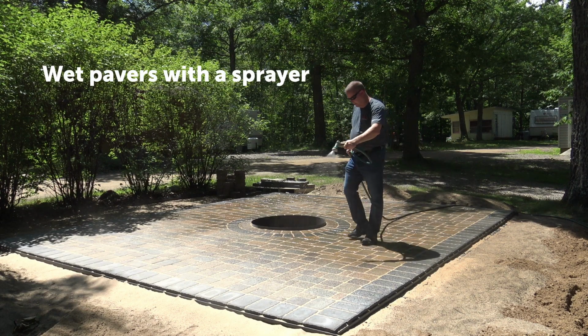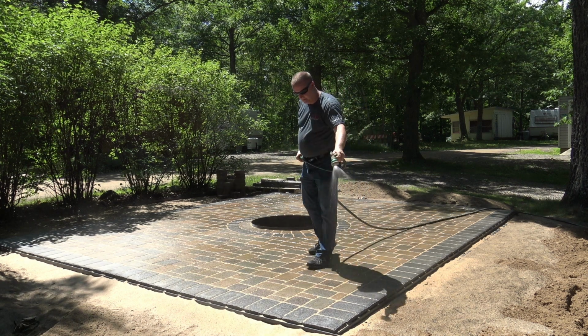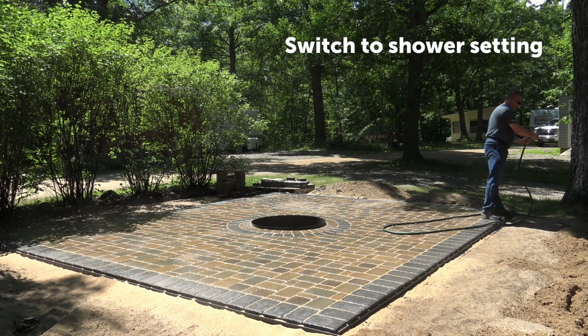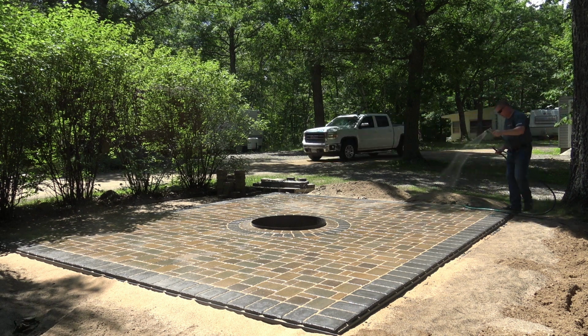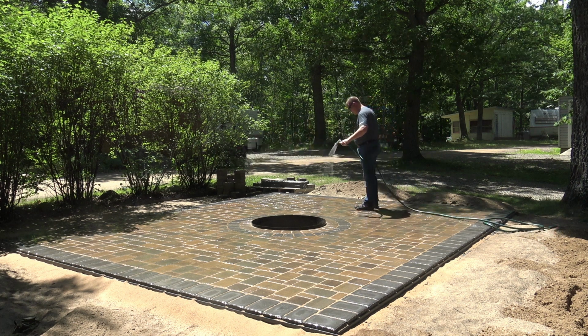Working in 200 square foot sections or less, gently mist the area using a hose with a sprayer attachment. Change your sprayer to a shower setting and then perform another watering application. Finally, apply a third showering to the surface of the pavers.